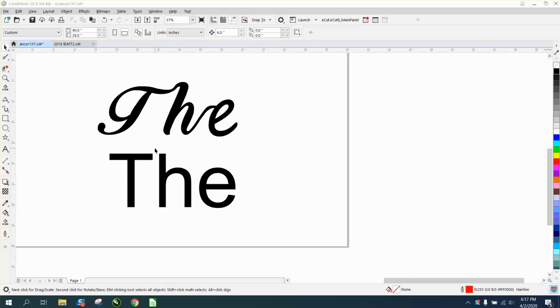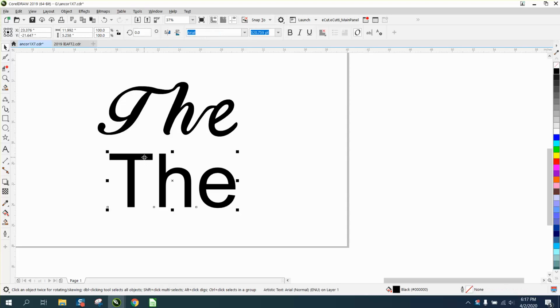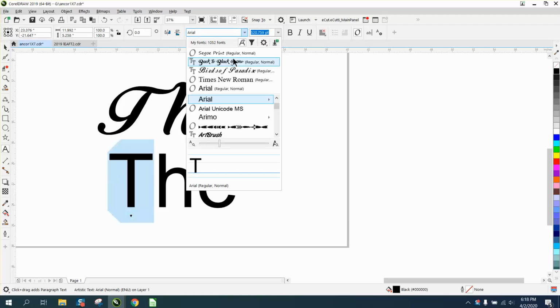Hi, it's me again with Corel Real Tips and Tricks, and I'm just playing around. If you ever wanted to use a font and make it for a cake topper and cut out, and you didn't really like the font you're looking at, you can always grab your font tool and just click there and just back up and change that one letter.